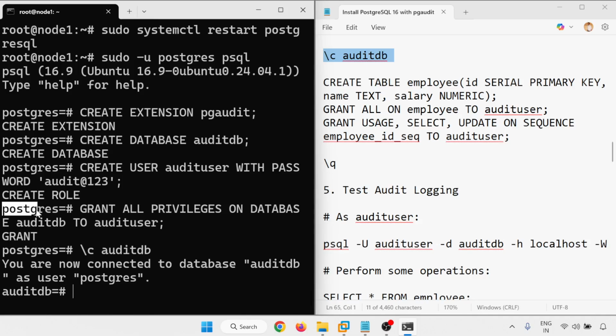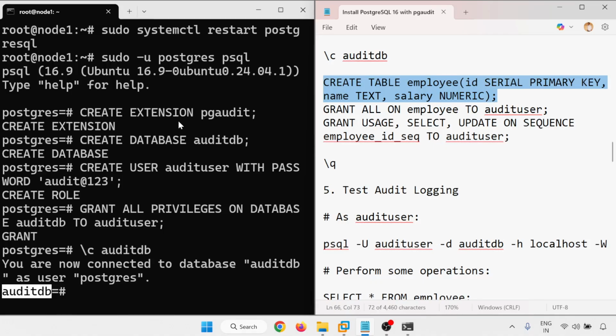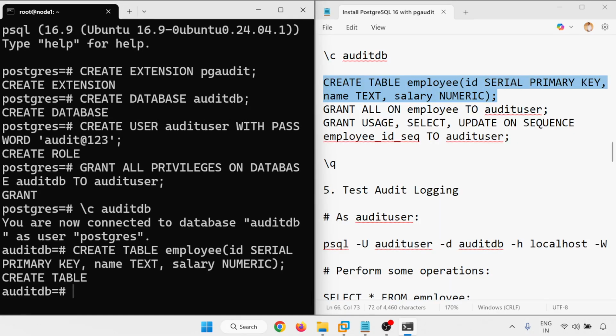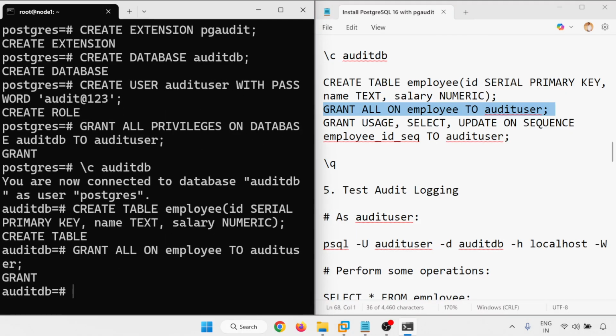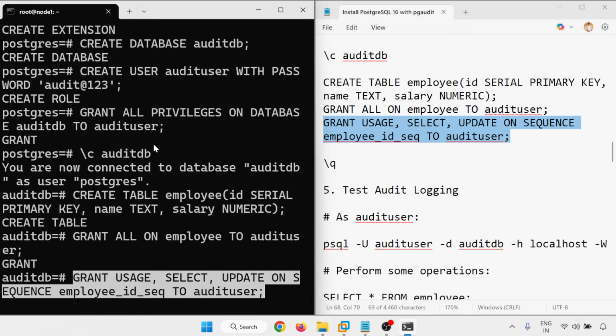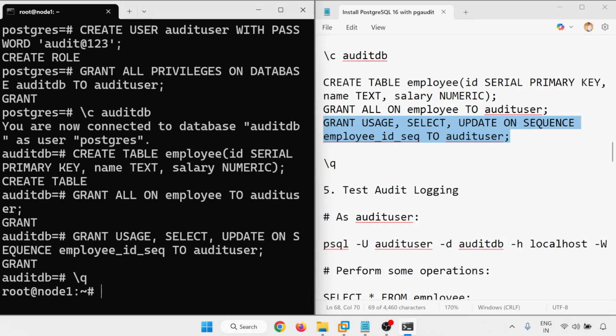There was a default Postgres database; now this is changed to the audit DB. Now create one table employee, give the ID serial primary key. Then grant all on employee to audit user, and finally I'm giving the usage on the sequence, the employee_id sequence, to audit user. So done. I'm going to exit from there.